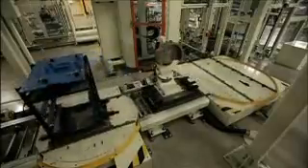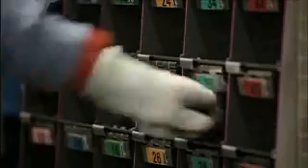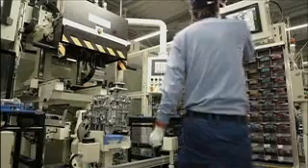This specially designed dolly allows tasks to be conducted on the symmetrical engine block from many angles without having to lower the engine. With such a compact engine block, the dolly requires only minimal space. Because the pistons face opposite each other on either side of the engine, it takes two times as long to assemble the heads compared to other types of engines.